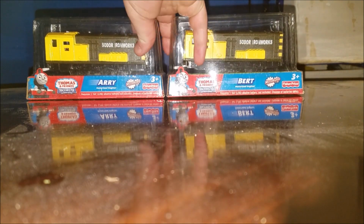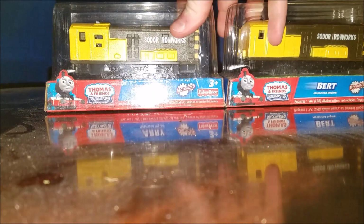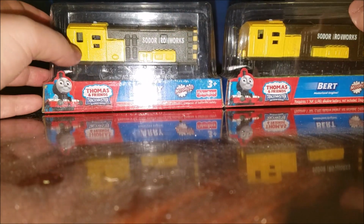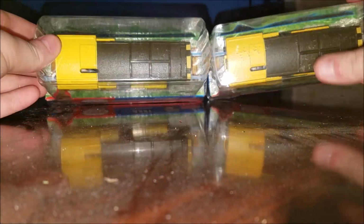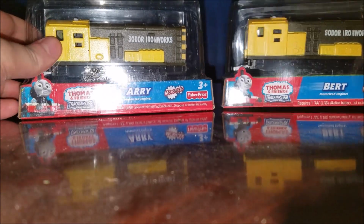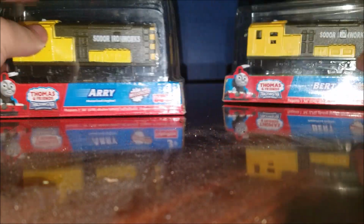This is a double unboxing review of TrackMaster's Arry and Bert from late 2013 and early 2014. Now, why did I say early 2014 and late 2013? It's because of the flat type drive units. Late 2013 to early 2014, that's when TrackMaster 2 came around.